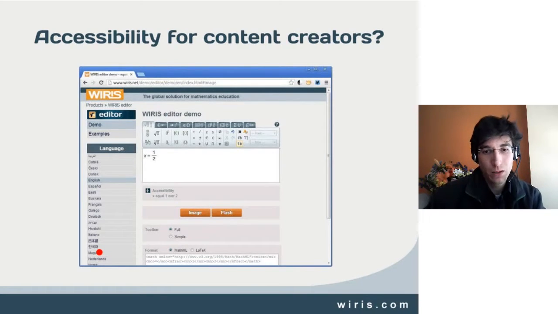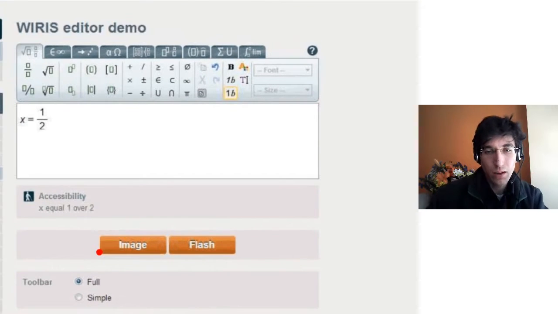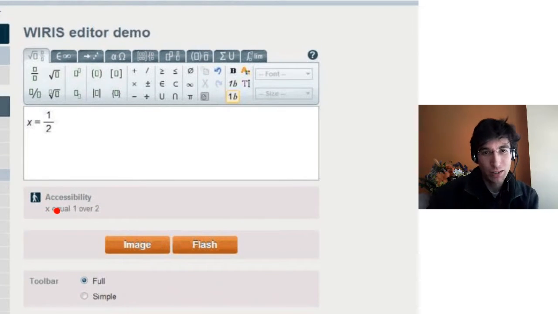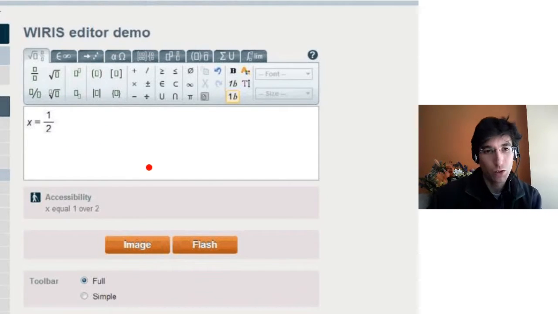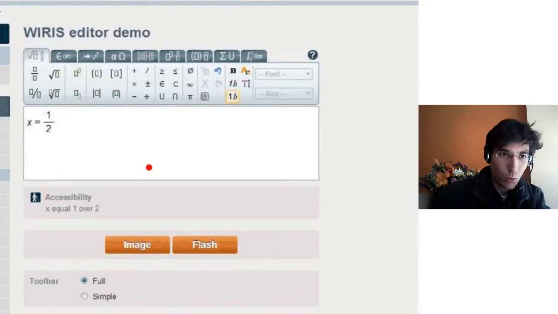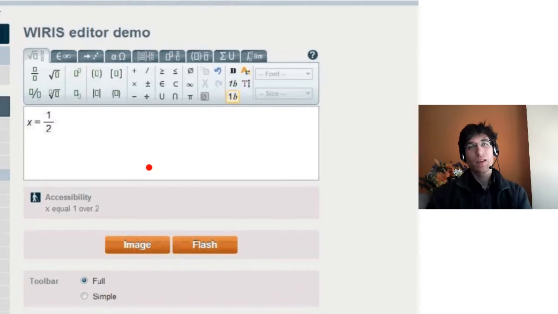If you have another of the impairments, which is, I am creating content, but I have a dexterity problem. So I am managing the editor with only one foot, or if I cannot handle the mouse for any other reason. We have also done some work on this. I have a few slides simulating the tabs, because this is not live. I'll show you the Wiris editor live in a sec.